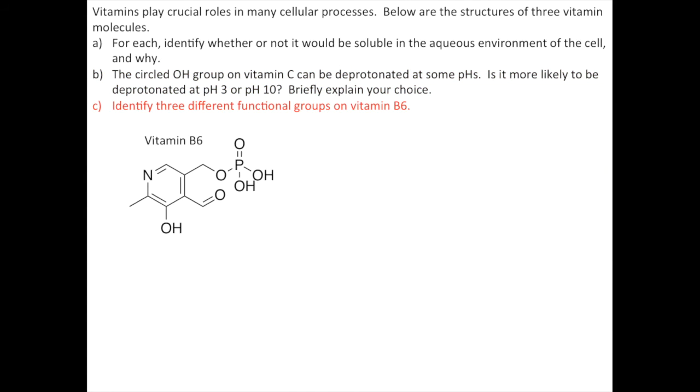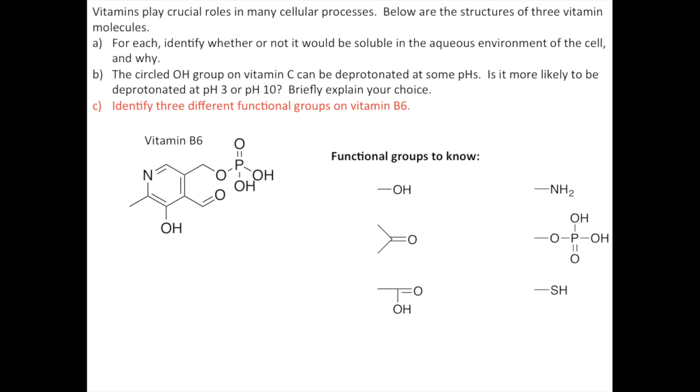And now we can move on to part C, which asks about functional groups. For this class, there are a relatively small number of functional groups that you're expected to know. Hydroxyl groups are very important in biology, so you should be familiar with them. Carbonyl groups as well. If you add an OH group to the carbon in a carbonyl, you get a carboxyl group. These are common in biological acids because this proton here will often be lost and the molecule deprotonated at physiological pH. Then we have amino, phosphate, and sulfhydryl groups.